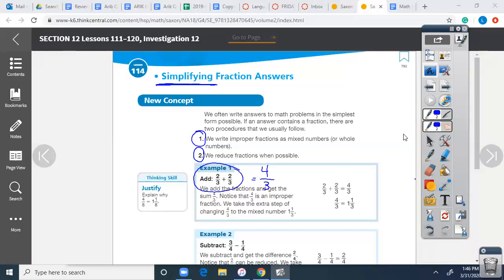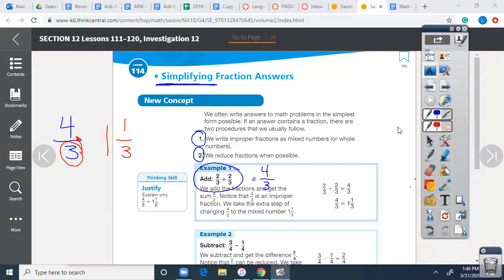Okay, so 4/3, how do we change an improper fraction into a mixed number? We've talked about this a few times. We'll just go over the steps one more time just to remind you. Over there on the left, I have 4/3 written out. The first step we need to do, how many times can 3 go into 4? It can only go in one time. With how many left over? With 1 left over, and then our denominator stays the same.